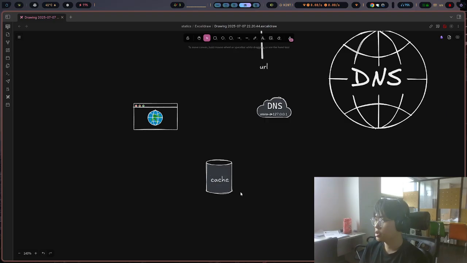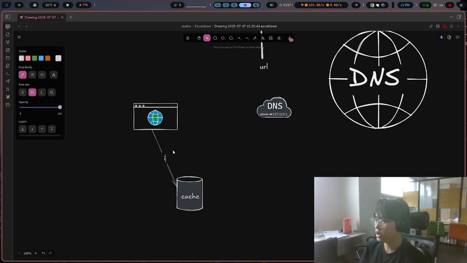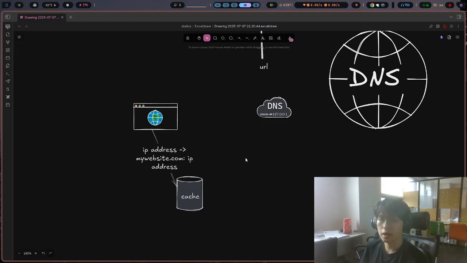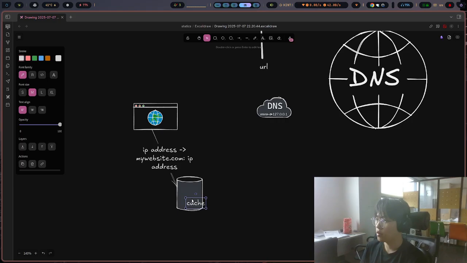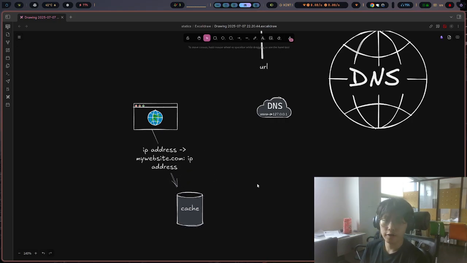If there's the IP address that you wanna find for mywebsite.com, we're gonna have some kind of IP address. Your website domain is gonna be the cache key, and the value is gonna be the IP address.